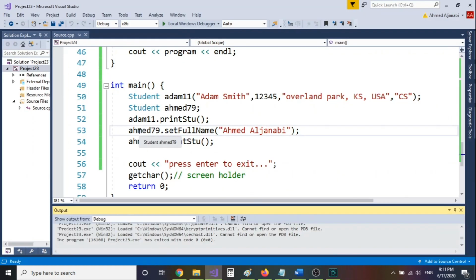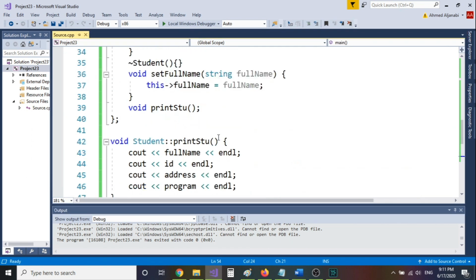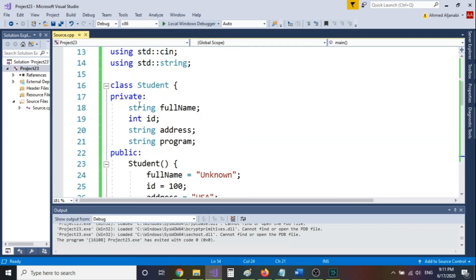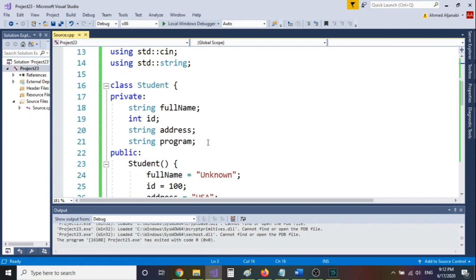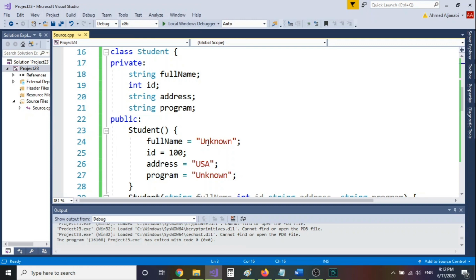Okay, now I'm sure you have this question in your head and you're asking, well, why do I have to do that? Why don't you just put everything as public and get it over with? Well, object-oriented programming has one concept, which basically means hide details, hide information. What does that mean? Again, you don't have to know it right now. I'm just going to say it, but again, in the future, there will be more videos, and if you're a computer science student, you'll have to enroll in a class called Object-Oriented Programming.